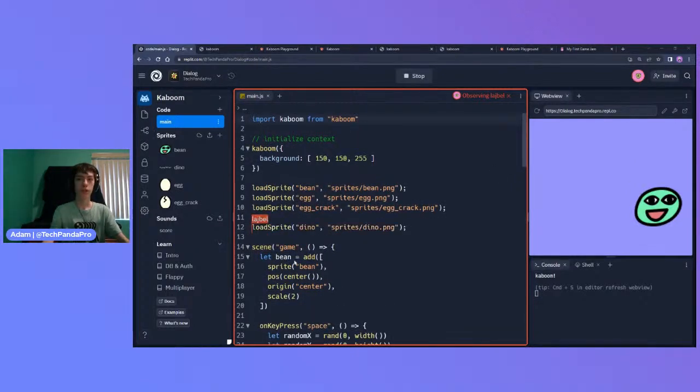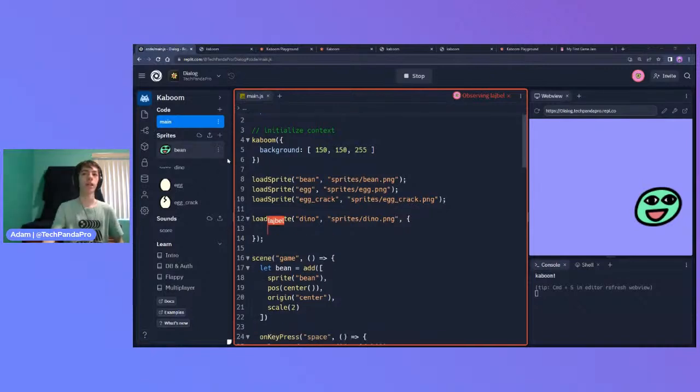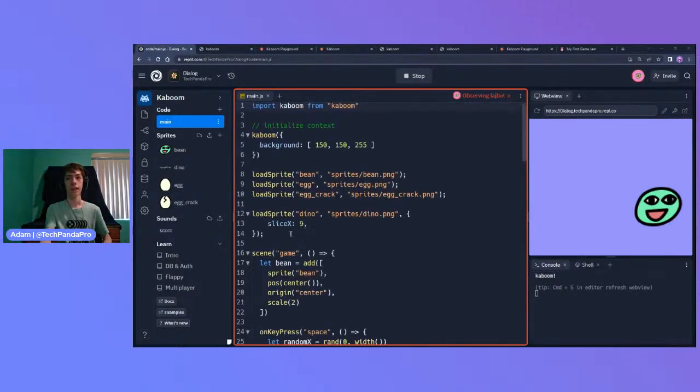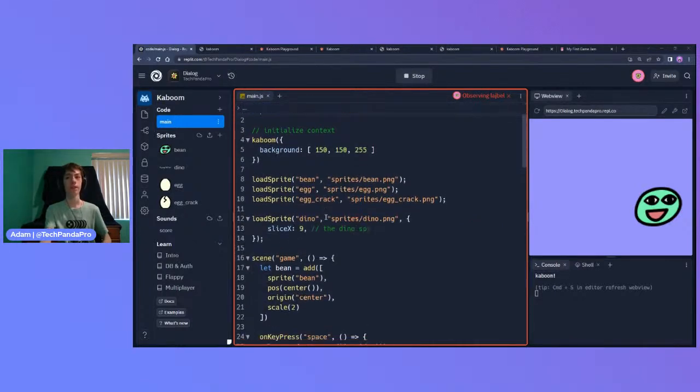And so what you're going to want to do is load the sprite. You can go up to the 3 dots and then click Insert Load Code, and it'll insert this code. And then you can specify the slice of it. Oh, Danie's explaining it for us.